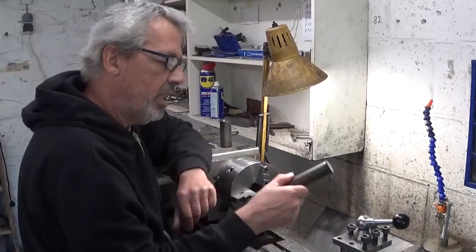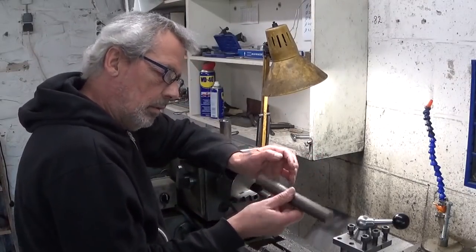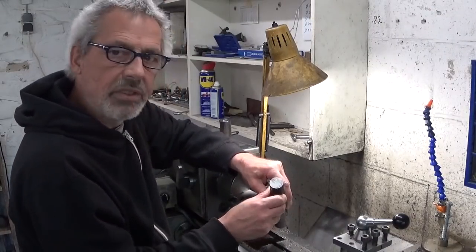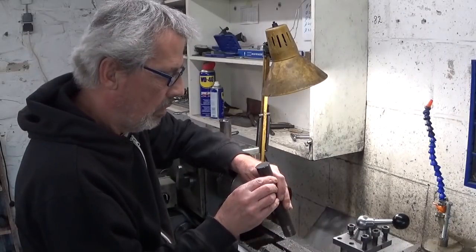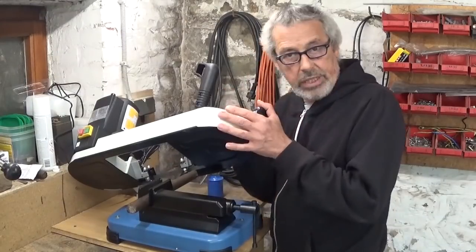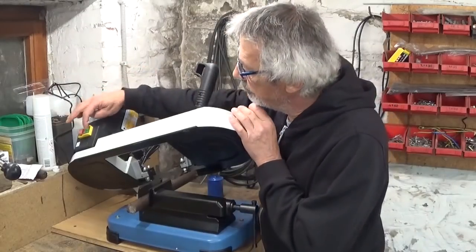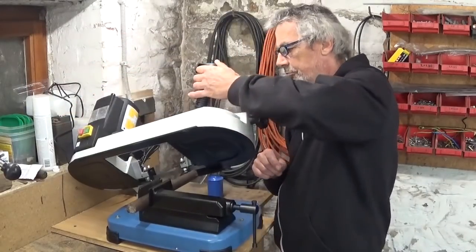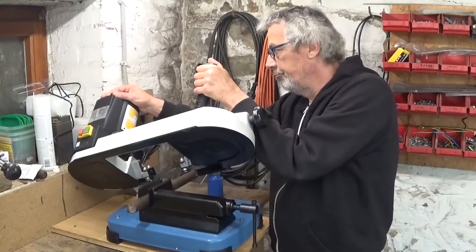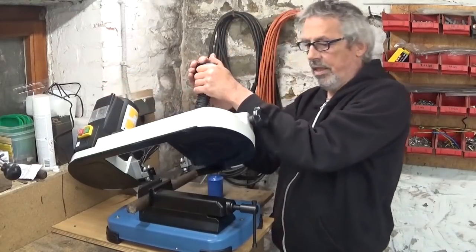So I have here a piece of I don't know what steel, and it looks like a bandsaw cut. Do you think I bought? Absolutely! Look at this! Brand new, and it even works! Speed control. Let's do this.